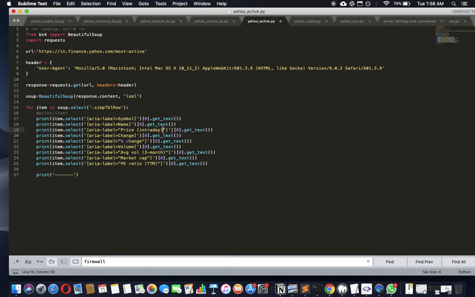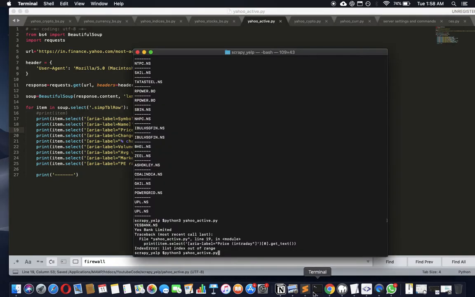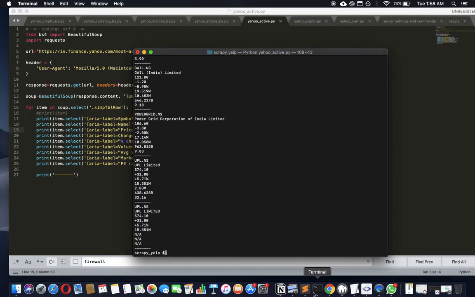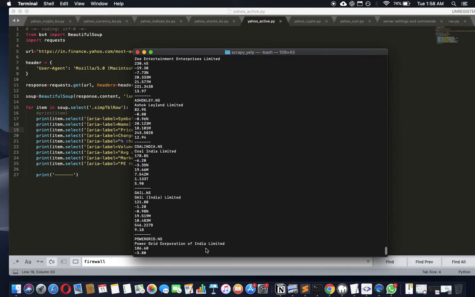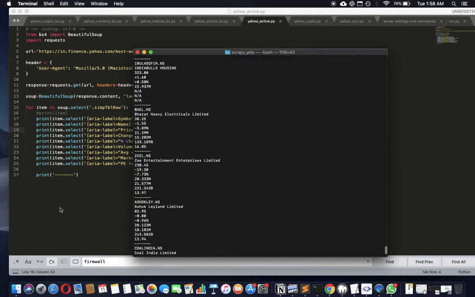The bracket is not closed. There we go. So I think that was just a copying issue. Here we go. We got everything, guys. Name, Power Grid, the name of the company itself, and all those other details. Okay, all the pieces. Now you do whatever you want with it.